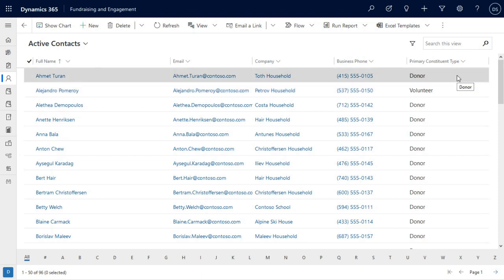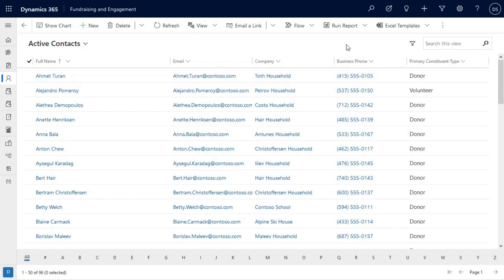Whether they are donors, volunteers, or supporters, you would be able to see that. And a really good thing about Microsoft products is that they are configurable. I would say that is the easiest configuration available without any coding technologies or requirements. You will be able to do it yourself. So it is really, I would say, user-friendly.